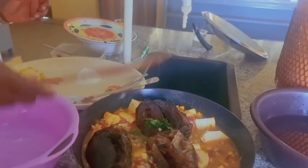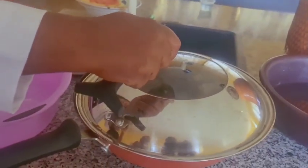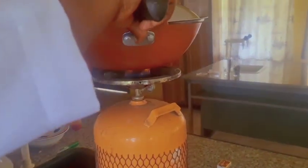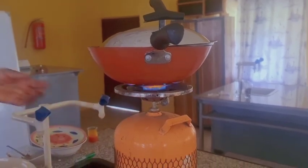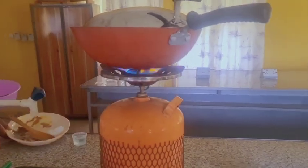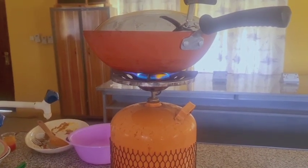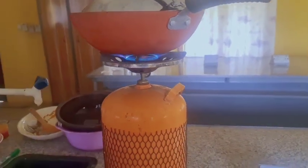Now we are ready to cook. We apply heat and see what will happen. When we apply heat, we allow it to be cooking. While it's cooking, we look at another thing that can reduce the surface tension, something else that, when you add it to water, the surface tension will reduce.